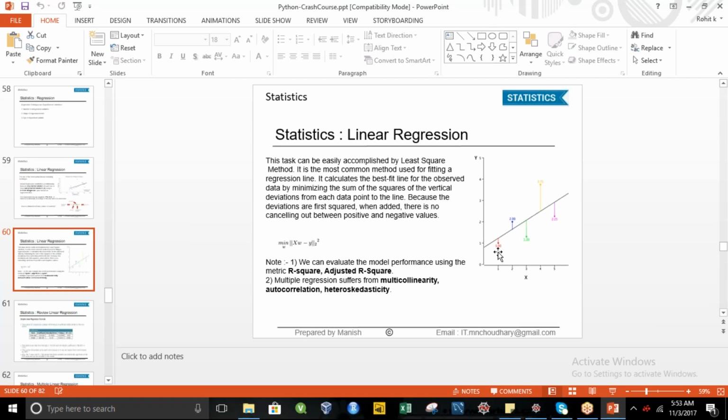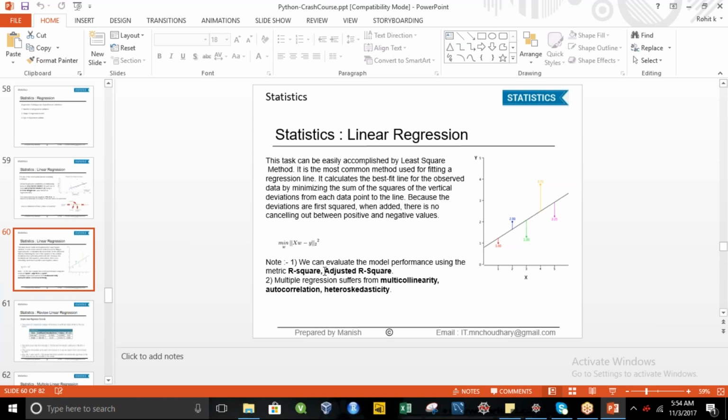So we sum up all the squared values and try to minimize the sum of squares. That's the reason we consider the model which has less distance. And two values we are counting to decide which model is best. First is the R square value, and second is the adjusted R square value. So in this way we consider which model is better. In future we will see this, not now, don't worry.